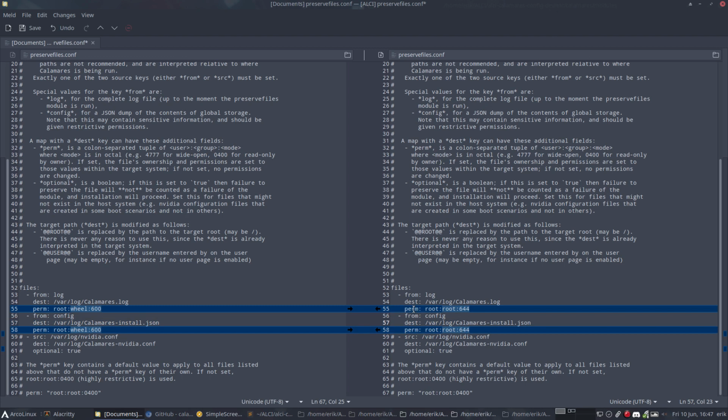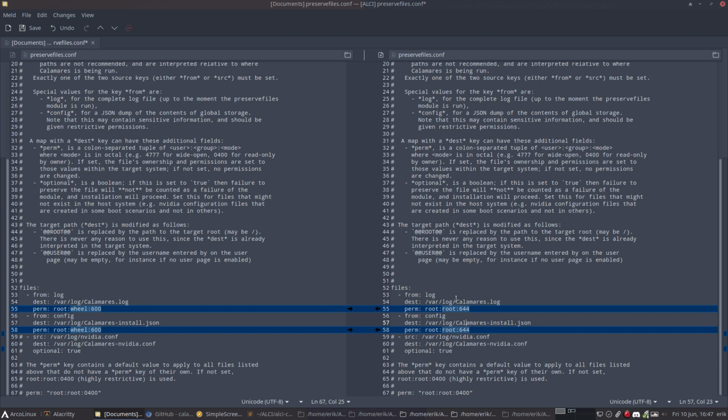And the permissions are here root 644. I will have a look at the permissions I've made on ArcoLinux because I'm happy with those. I'm not sure I'm happy with these. So I'm gonna check ArcoLinux XL. So if you want to compare what we do, just download it. It's there. It's online. We share all the knowledge. 644 is what we got there, and we're happy with it. So that's okay. Yes, okay, exactly the same thing.